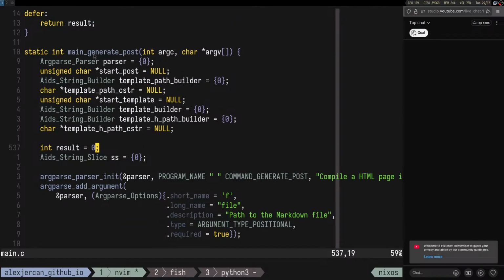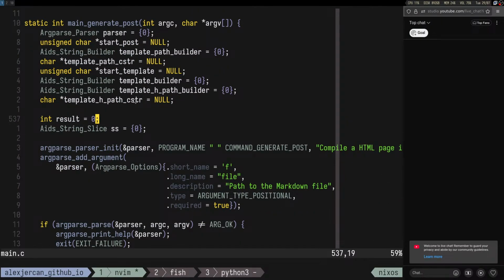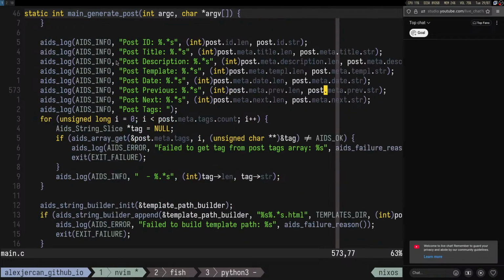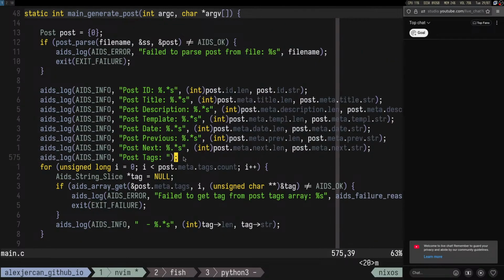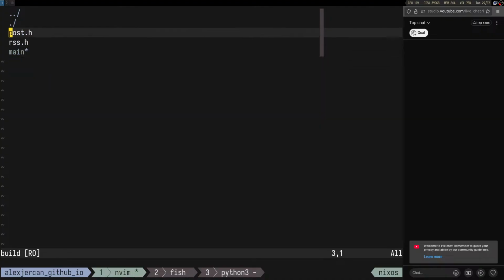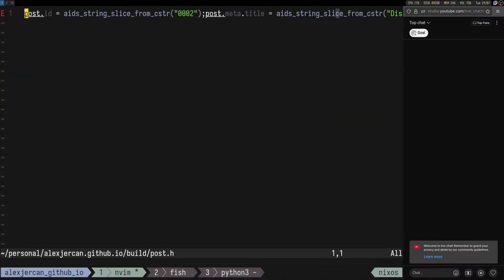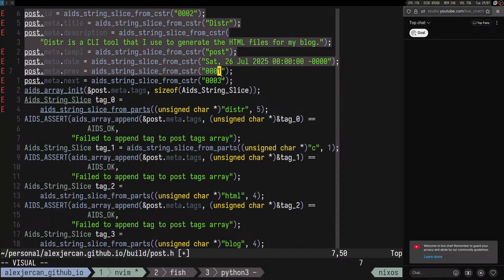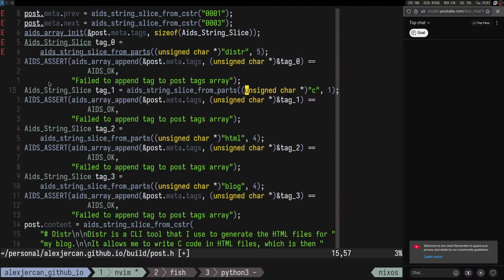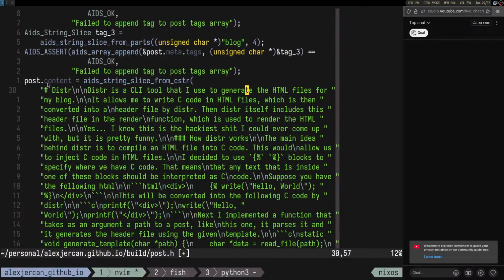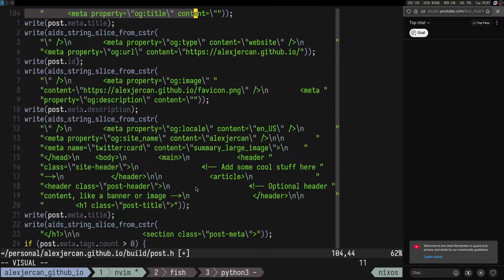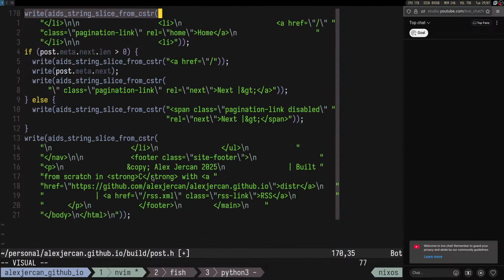So yeah, then we have this generate function that executes the template parsing, and it builds the post inside of the HTML, and that file is going to be generated inside of build, and obviously it's one line because I generated it. And you can see that it creates a post, it assigns some info to it, and then it has all of these prints. So it prints the content, it prints the HTML. I mean, yeah, it's kind of insane.